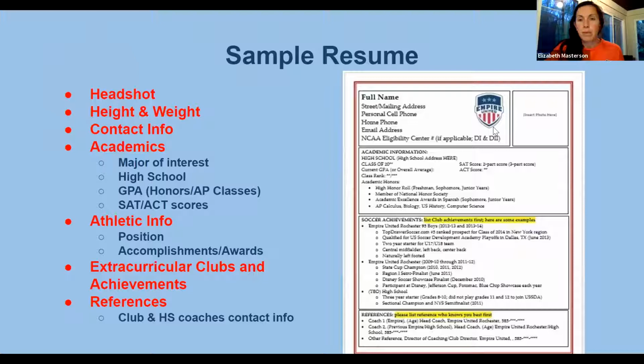Sure. So this is pretty self-explanatory, but we think the most important things that we would want to see on a profile, and we might not look at all of this right away, but we might refer back to it as you apply, or as we get further in the process and we're really interested in a player, we might go back and refer to their references so we can reach out. But having a picture of yourself, your academic info, your contact information, your position, anything you're doing off the field. And I think references are a big deal. You should ask your coaches before you put them on a reference form so they're prepared for it. And I think coaches are used to doing this and are always excited to talk about their players with college coaches. But it's just always good practice before you ask anybody to be a reference, to ask them first.